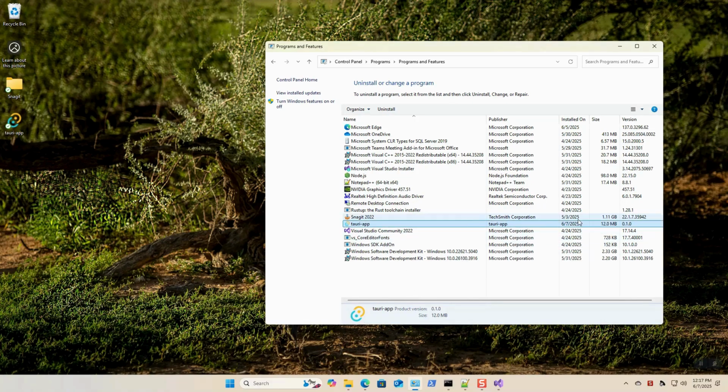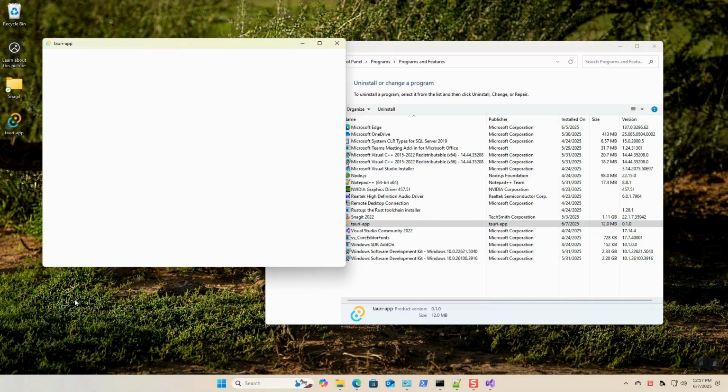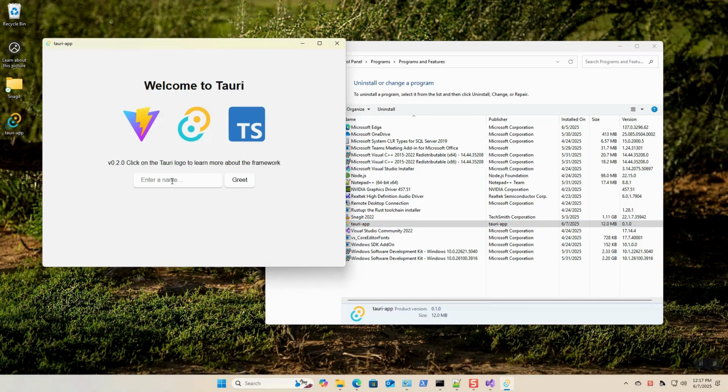And if we go back and run our 1.0 setup, it should install. As soon as it runs, it upgrades to the 2.0 version.